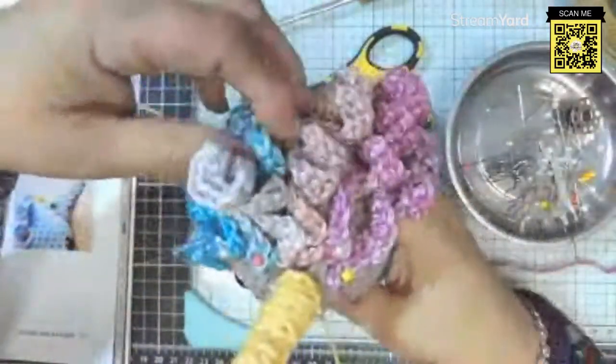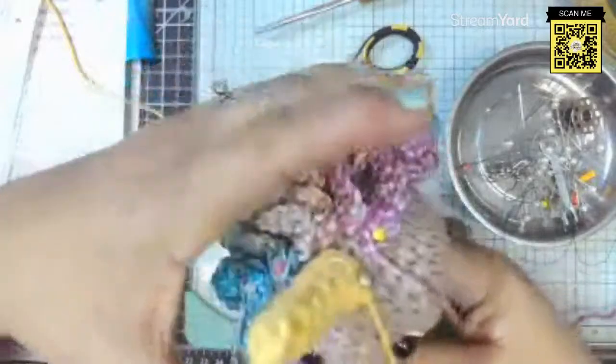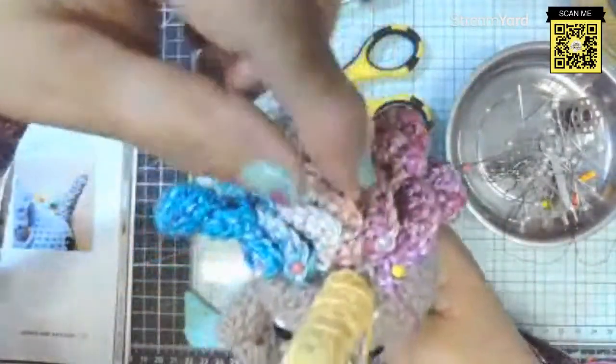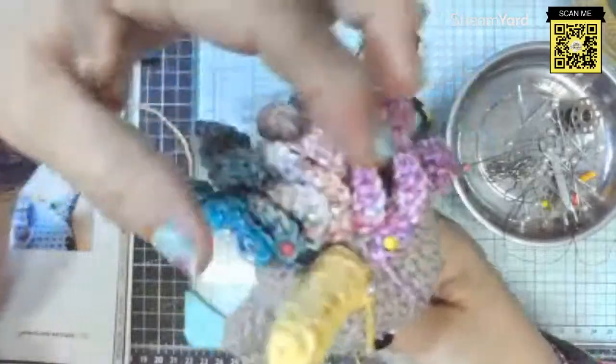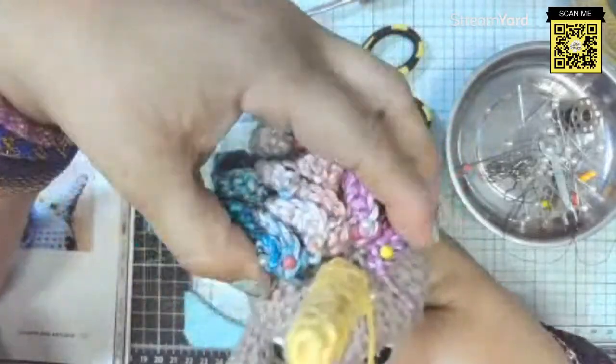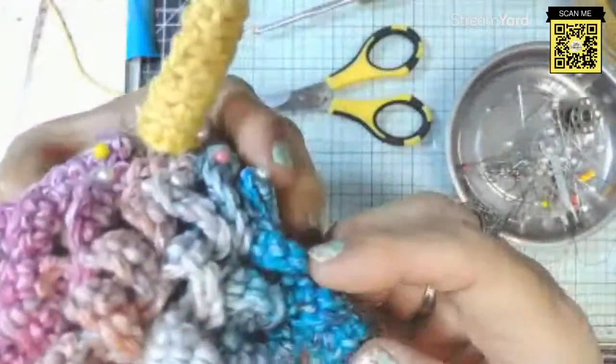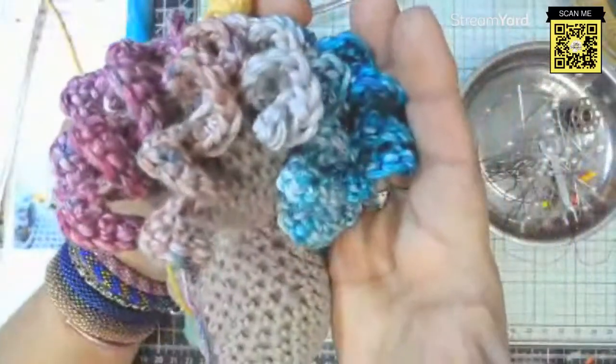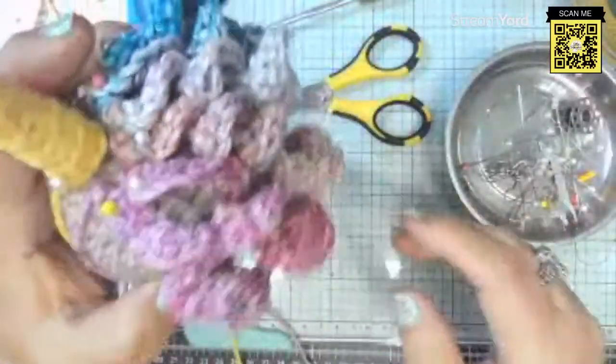There we go. That one goes there. So I may pin it more behind because, like I said, the ears might go right here, so that may go back a little bit more. But here's her little mane. I need to pull this one down a little bit. There we go. Put that one up. There's her little mane.